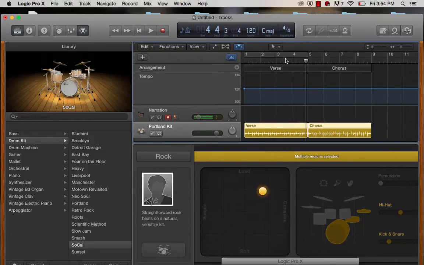Now check this out. Let's just, for the moment, I'm going to create a cycle. I just hit the letter C on the keyboard. So it's going to cycle it so you can hear how it's going to adjust. And I'm just going to move this in real time. Listen how his performance changes. Let's start soft and simple and move up. Okay. Now here's simple loud. Let's go to loud complex. And you can see as I do this, the actual waveform is changing. It's just adjusting. Let's go to complex soft.